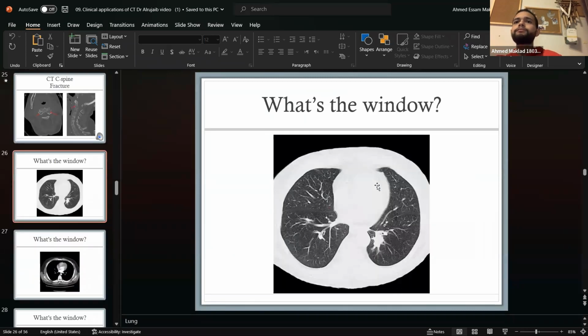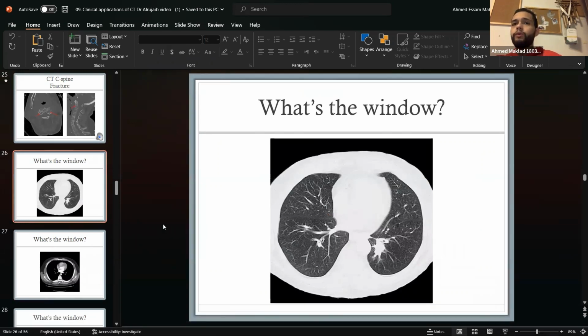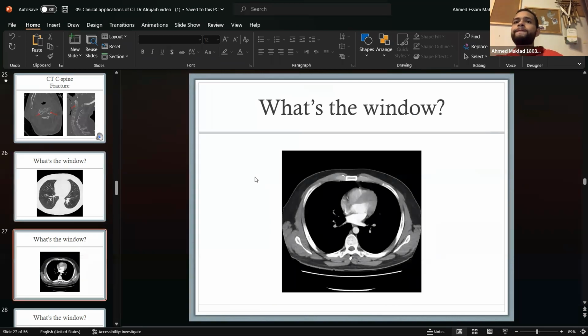All right. What is this window? Oh my days, this keeps showing up. Yes, this is the lung window, because as you can see, everything else is white except the lungs, and you can see in detail everything about the lung. You can see all the structures inside the lung. Everything is very clear when it comes to the lung structure, and that's how you know that this is a lung window. What window is this?